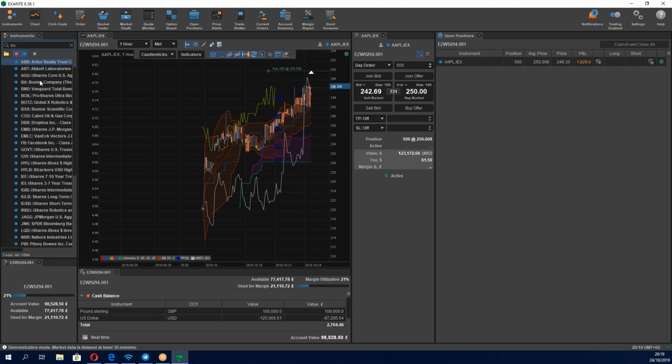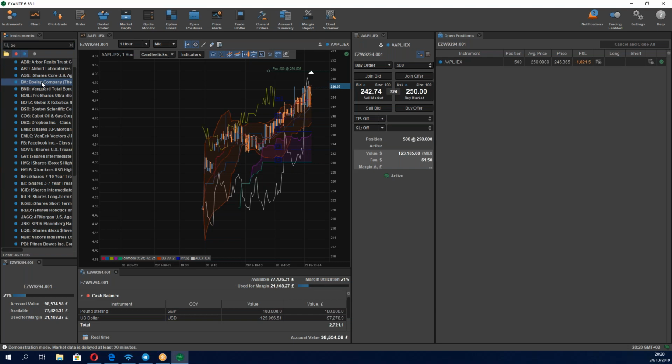So it's fairly intuitive. It doesn't just go for what's called the ticker, which is the 2, 3, or 4 letter symbol next to the instrument itself. You can see BA, 2 letters, is the Boeing company. So the reason that they have these tickers is so that you can find things quickly. So if you're a trader on the floor and your client's ringing up and not necessarily using a platform himself and said, I need to trade Boeing, you can't type in Boeing company. And because you've done this hundreds of times, you will know, just type in BA and then it will bring it up for you. Okay.